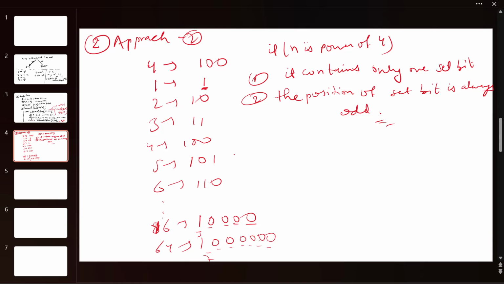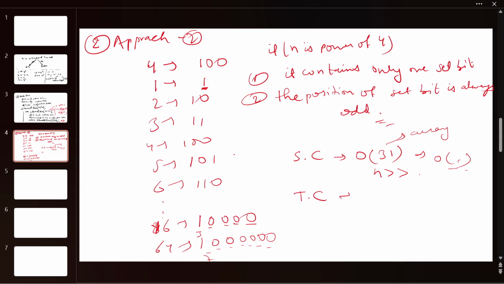Okay, so its space complexity will again be big O of 31, or we can say big O of 1. Why 31? Because if we want to store the positions of set bits in an array, then we can use O of 31. Else if we do it by right shift, then it becomes O of 1.